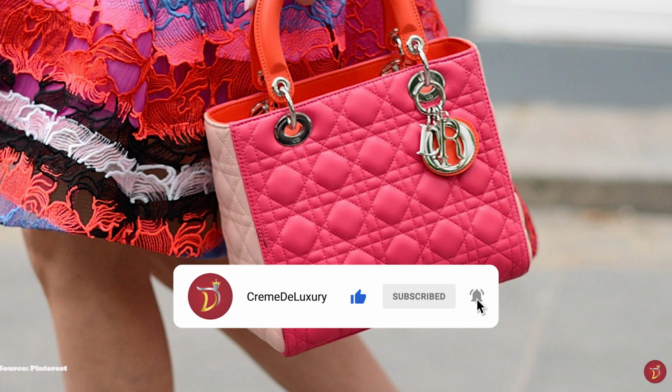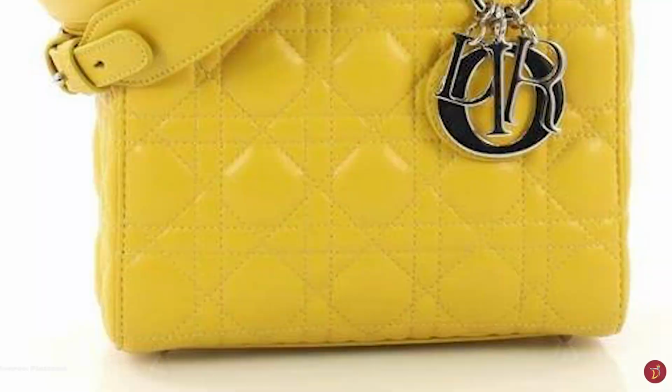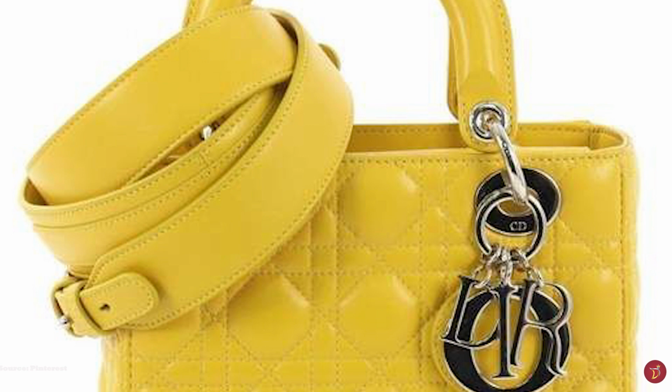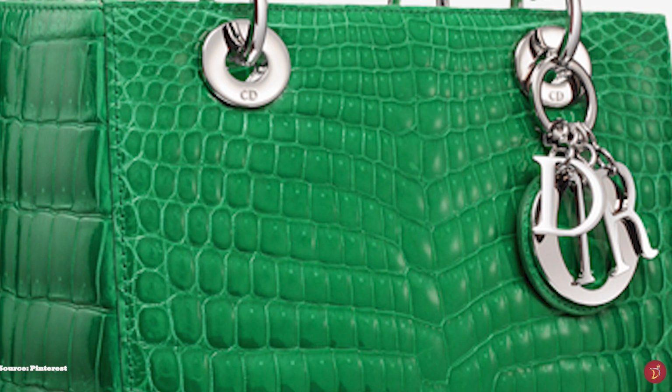The bag was presented to the princess at the inauguration of the Paul Cézanne exhibition at the Grand Palais in Paris. And Diana absolutely loved it from its first appearance and from that moment onwards, the Lady Dior made history and was catapulted to iconic bag status. The larger series was officially launched in 1996, paying homage to Princess Diana, when the Dior fashion house officially changed the name of the Chouchou to the Lady Dior bag.